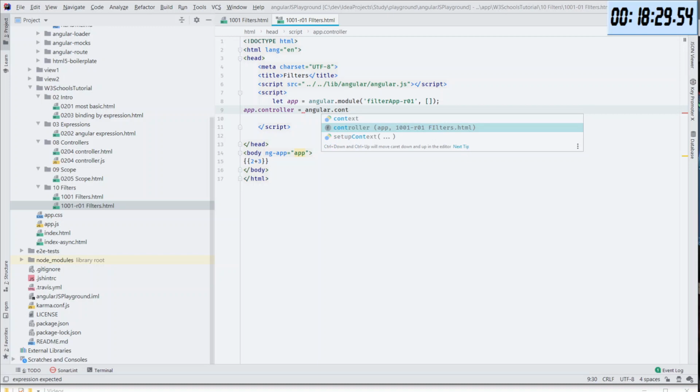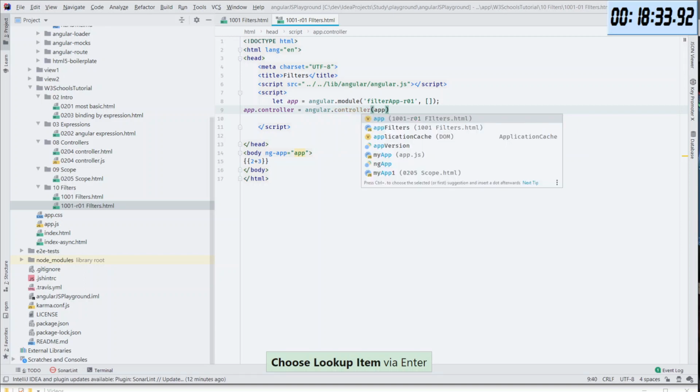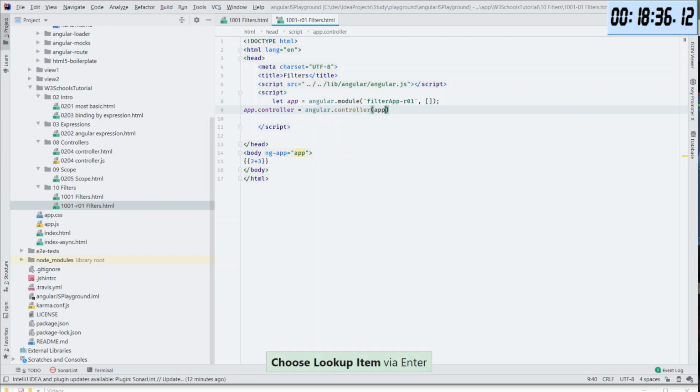controller. It's kind of app like so. Maybe. Is that it? And here is the method of it? I don't know.